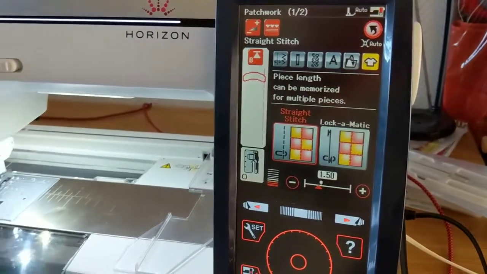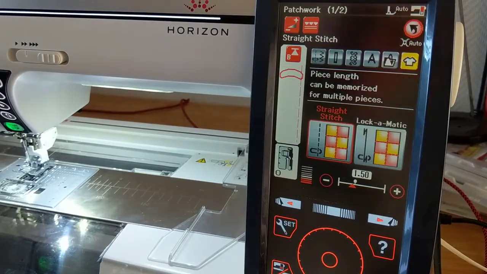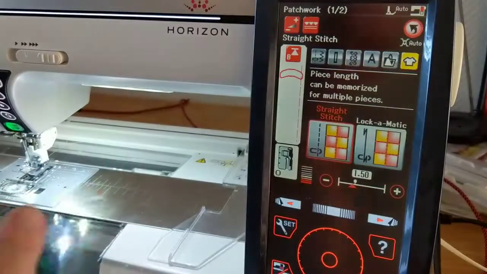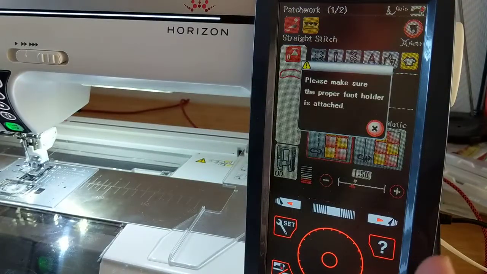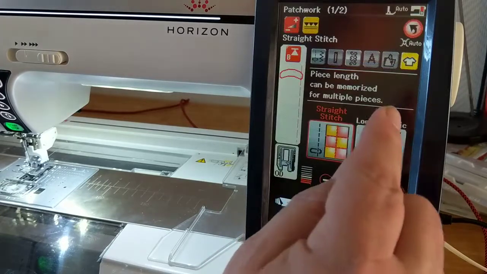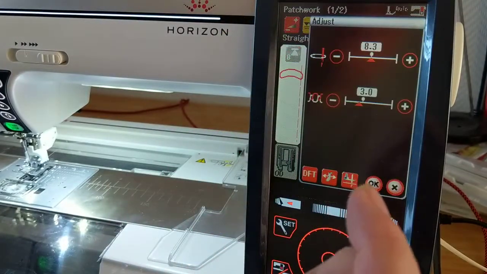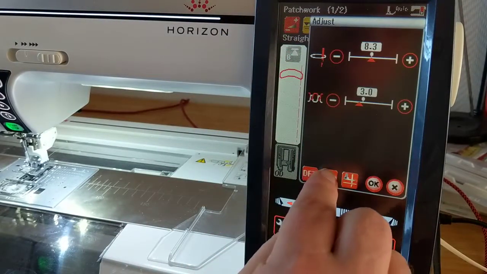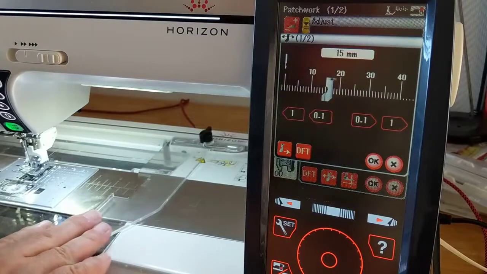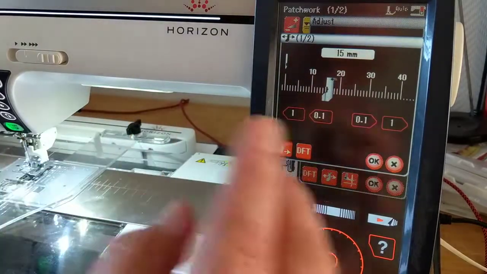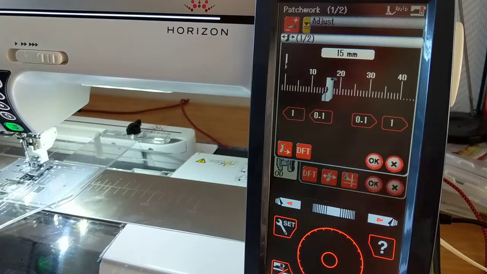Now, here is what makes this special. It has set the needle automatically to a quarter of an inch. Now, I go to my, okay. Here it is. So I want to set this and see my fabric guide moves over. It's set in millimeters now, and 6 millimeters is basically a quarter of an inch.